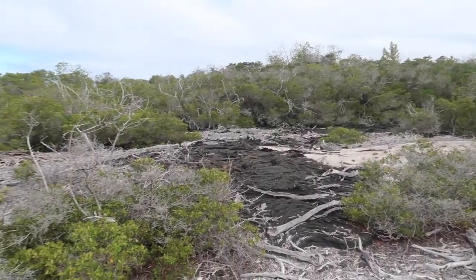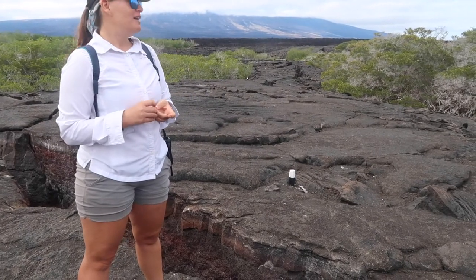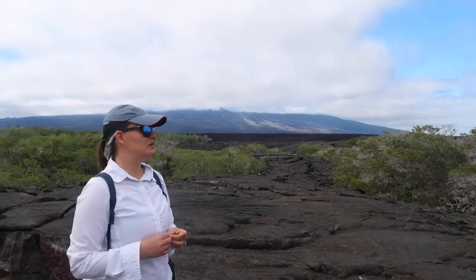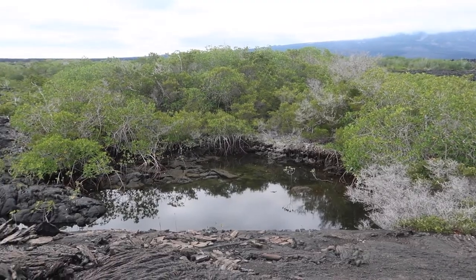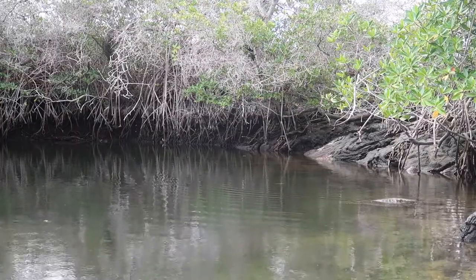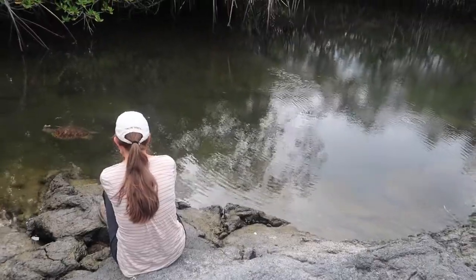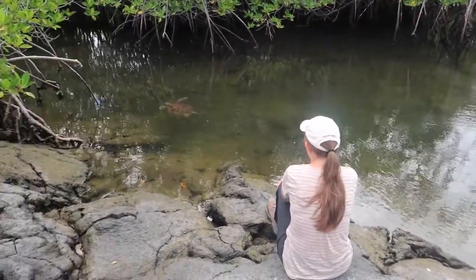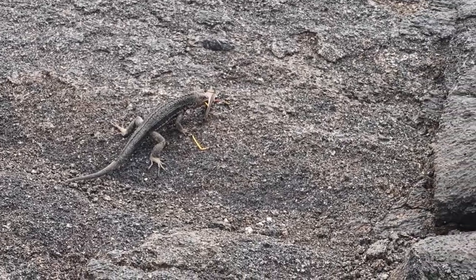So the mountain here on Fernandina, they say it's pretty much all lava rock. Not much vegetation and life, all of it's by the coast. And you know these mangroves, they house incredible habitats for many, many species. So I will try to go around the mangroves and see if we can spot pristine wildlife hidden here. Okay? Got him.